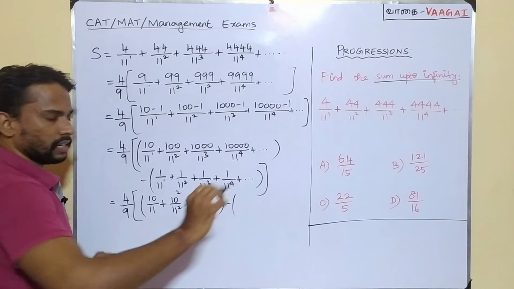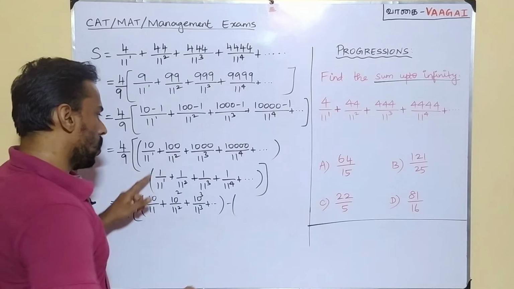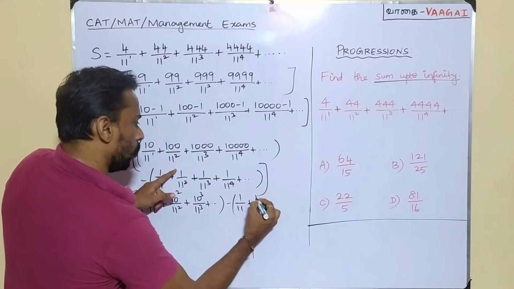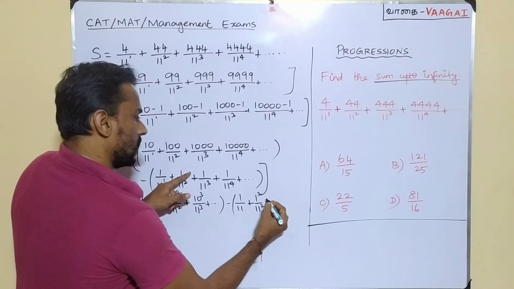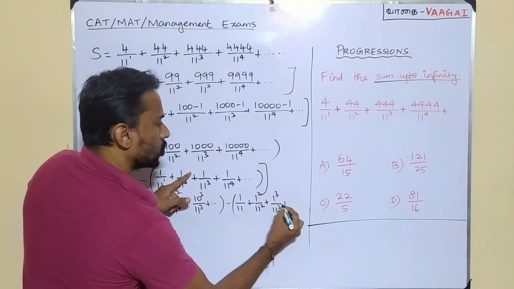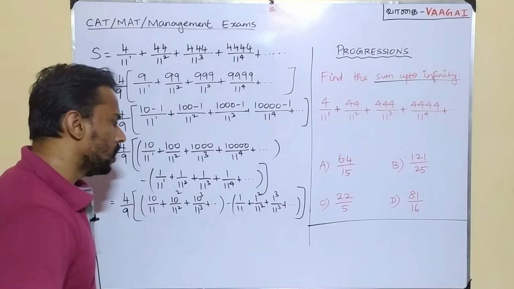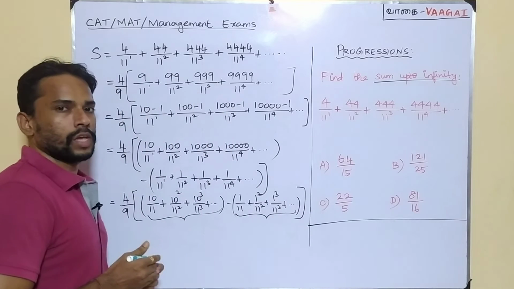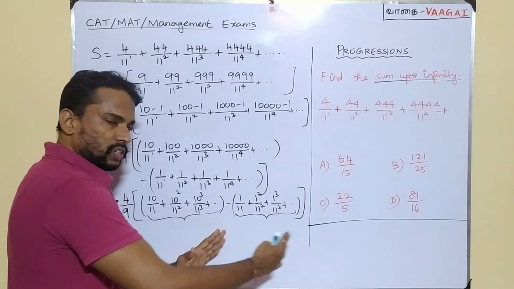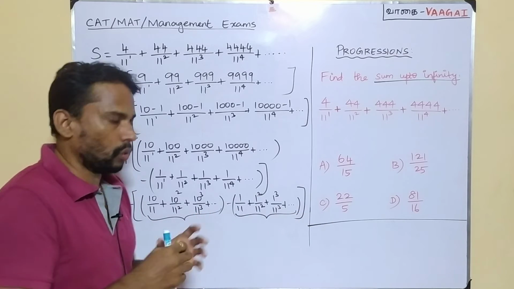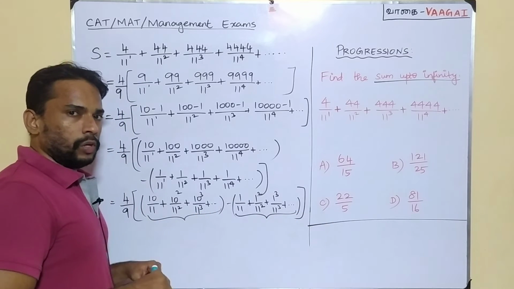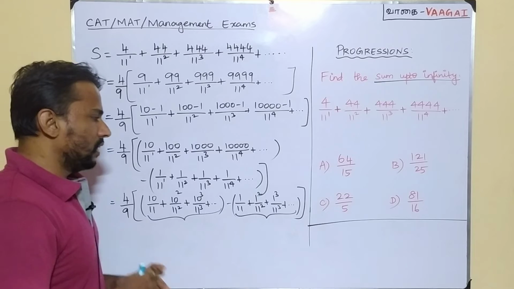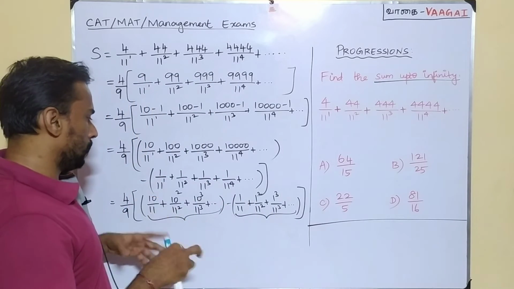And next minus, let me open the second bracket. Here we have 1 by 11 power 1, or simply 1 by 11, plus this is going to be 1 square by 11 square, and here this is 1 cube by 11 cube and so on. This is what we have here. I hope you are able to understand that. So that means clearly this is a geometric progression and also this is a geometric progression. So clearly we have two GPs which are individually taken up to infinity. That's it. Now if we are able to simplify these GPs, then we can easily get the answers. I think you can take this space to solve those GPs. They are not going to be much complicated.